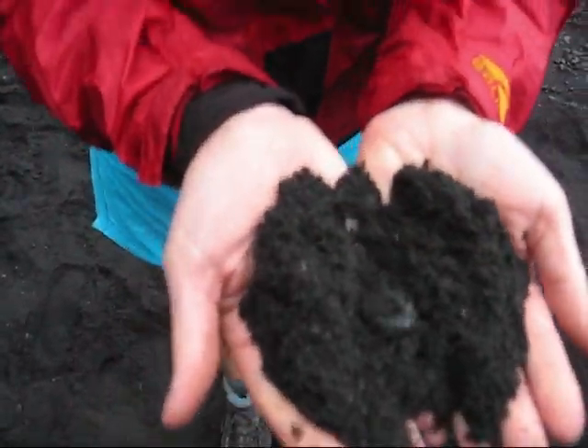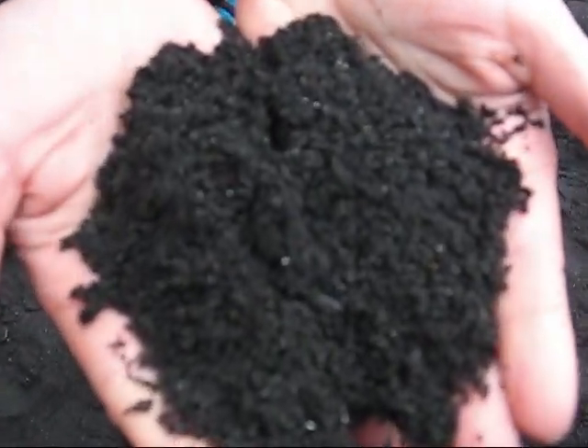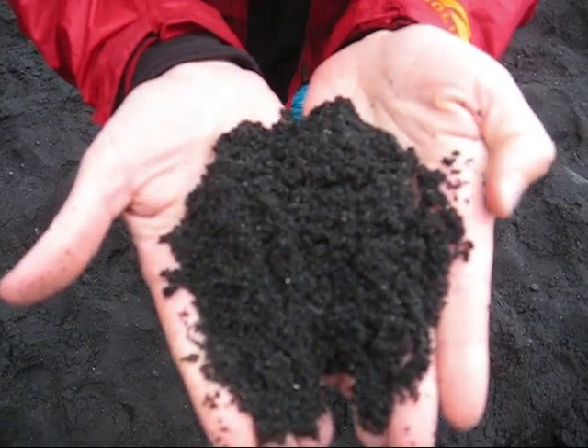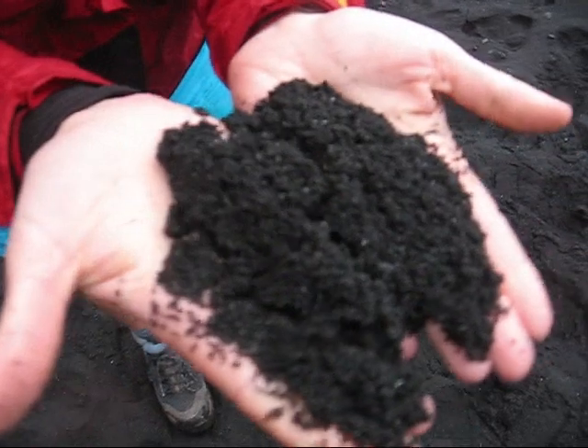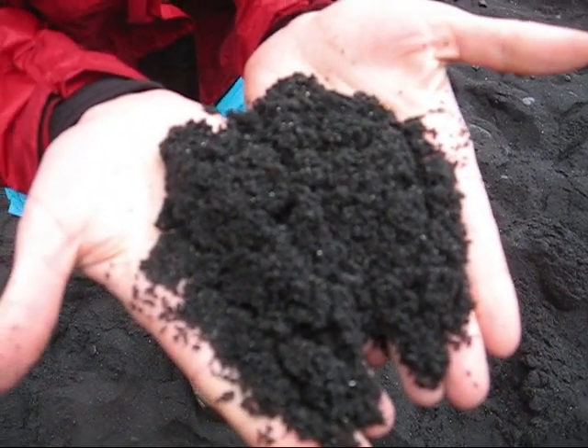There's a lot of lava sand here, nicely ground up. This is almost as fine as white sand — in a lot of places you'll find it a lot coarser, but this black sand is very, very fine. It's basically like white sand, which means the waves here can punch it pretty good.